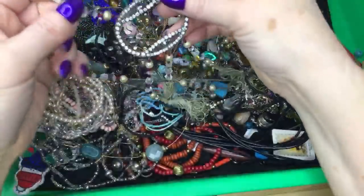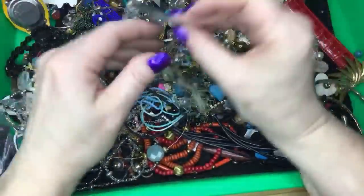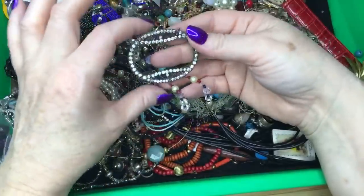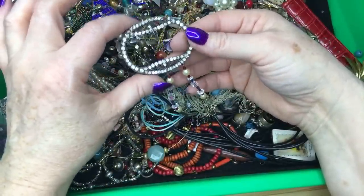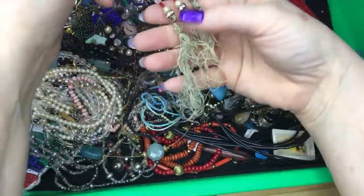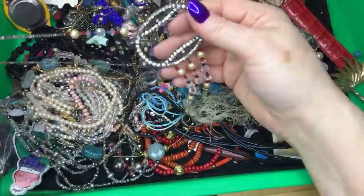Okay, some cool barrels. Get in there. Oh, this is cool. Let's see what this is. This piece looks like, I don't know. From the front, I thought it was like a vintage piece of something that had been repurposed. But then when I flip it over, it doesn't look that old. So let's see. Oh, you know how I love fabric and strings. Gross.